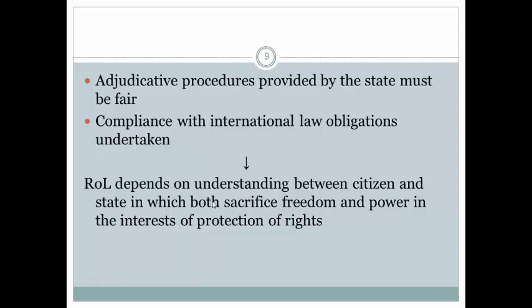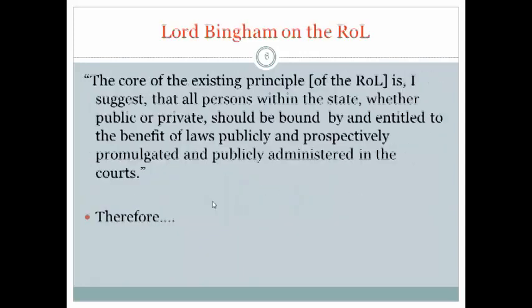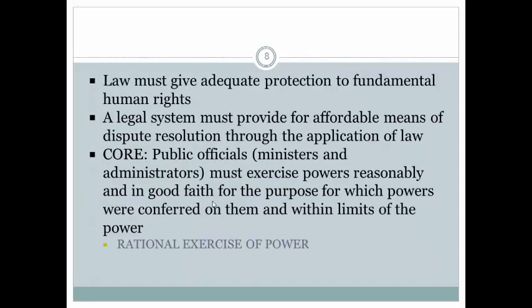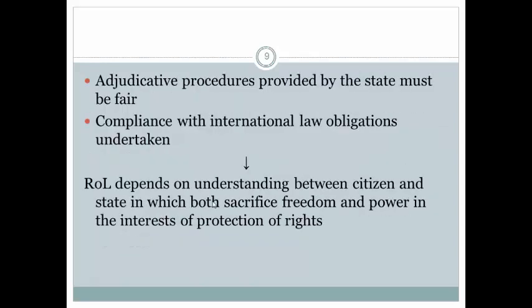Now, as a general rule, we can say that the rule of law, given that it's such a complex, difficult concept, requires all of these things. It requires the law to be clear, it requires compliance with international standards, that courts determine disputes, that there must be equality before the law, that there must be protection of human rights, and that there must be rational, reasonable exercise of power with connection between the purpose for which the power was given. So in other words, my police person's example. Then you will see that this is a multifaceted, very complex concept.